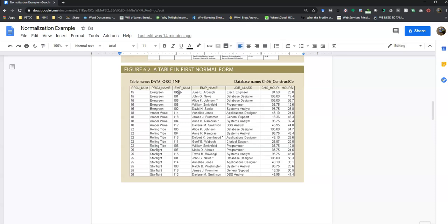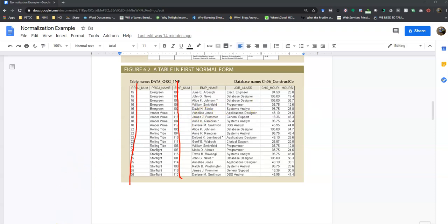If you know those two pieces, if you know 15 and 103, you know everything else. If you know 15 and 101, you know everything else. So you've got a primary key defined. In other words, just to make it clear, it's these two columns combined are your primary key. From that, you can determine everything else.